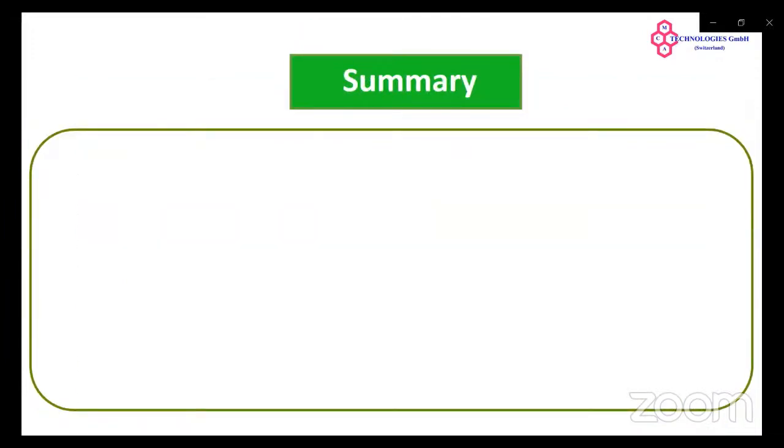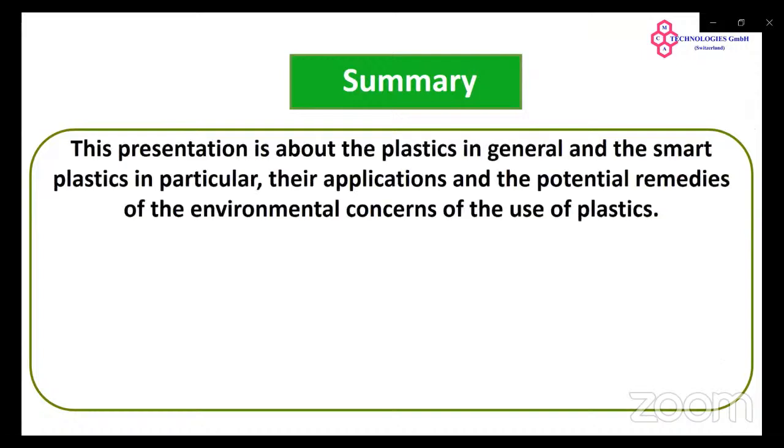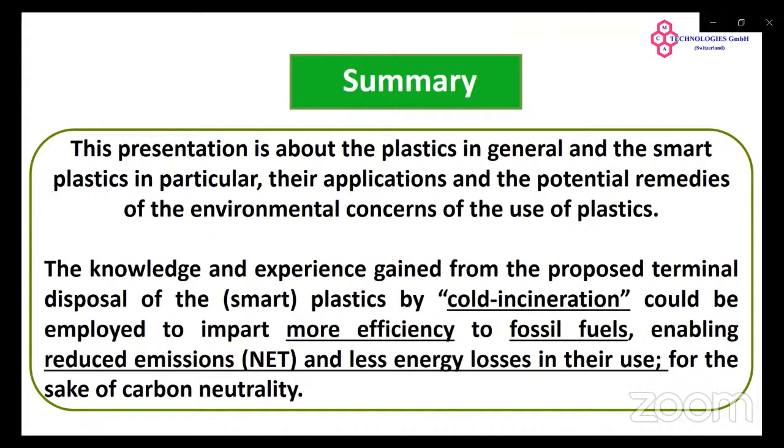In summary, the presentation today is about plastics in general and smart plastics in particular, their applications, and the potential remedies of the environmental concerns of the use of plastics. The knowledge and experience gained from the proposed terminal disposal of the smart plastics by cold incineration could be employed to impart more efficiency to fossil fuels, enabling reduced emissions and less energy losses in their use for the sake of carbon neutrality.